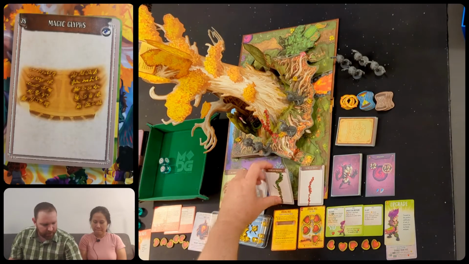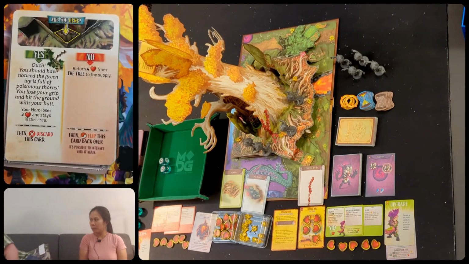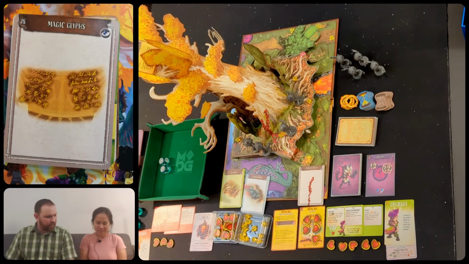Nobody took any damage, and Tiffany's going to climb the green ivy. Is that the one you said? Alright, let's see. Ouch, you should have noticed the green ivy is full of poisonous thorns. You lose your grip and hit the ground with your butt. Your hero loses 3 health and stays in this area. Well, that was kind of rude. So Ken loses 3 hearts. You want to try the red ivy with your second action?